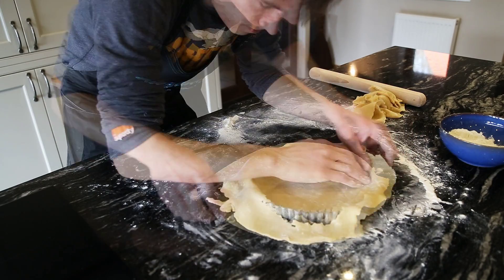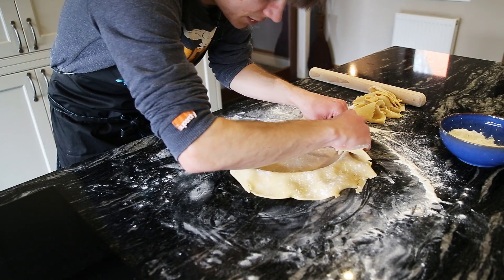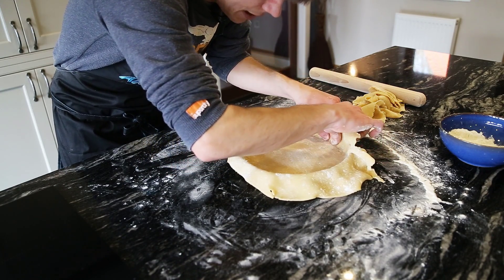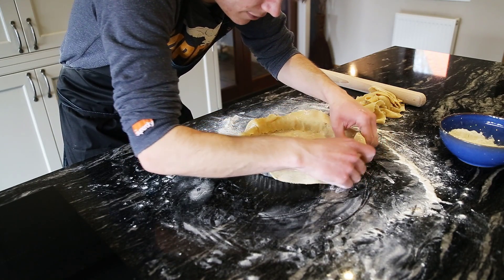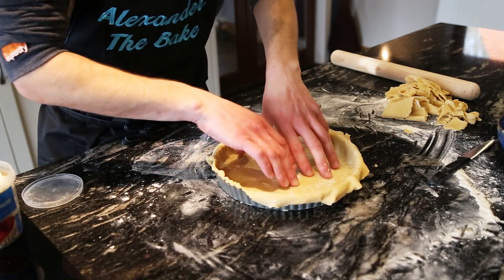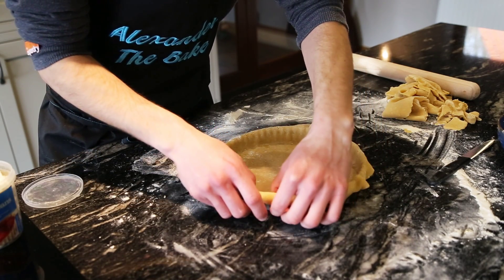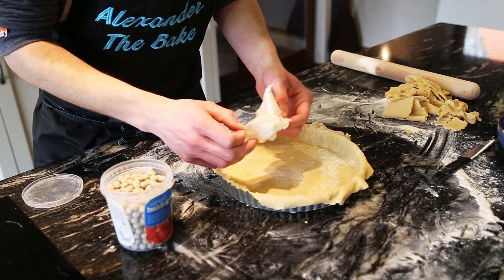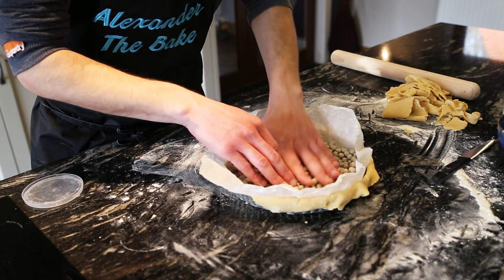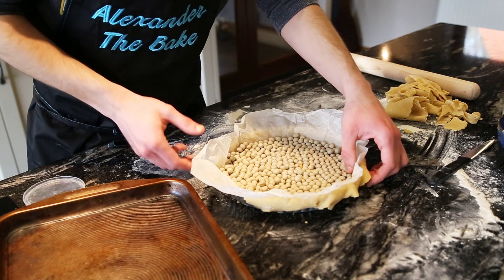Drop it in. Mine has caught off in the corner a little bit but that's fine — you can overlap the pastry to patchwork it and you won't really notice once the frangipan is in anyway. Press it around all the corners nice and slowly to make a nice deep edge. We've got our baking beans and a piece of greaseproof paper already cut to size. Paste it around the corners, add your baking beans in and make sure they're all pressed into the insides as well. Now whack it in the oven for about 20 minutes and then we'll take the baking beans out.